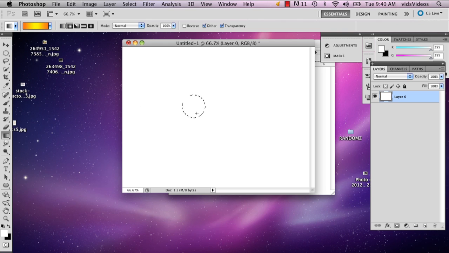And I have a color scheme picked out, so I'm just going to start in the middle and kind of drag out so that it has that kind of circular form. And then I'm going to add a layer, and then I'm going to do that. And then I'm going to add another layer, but underneath it.